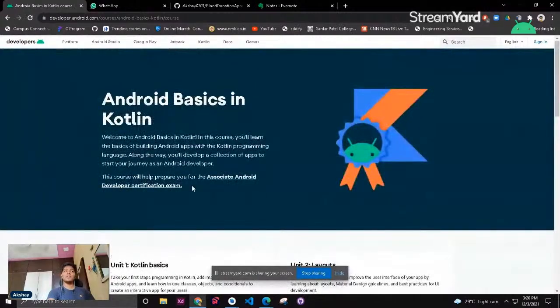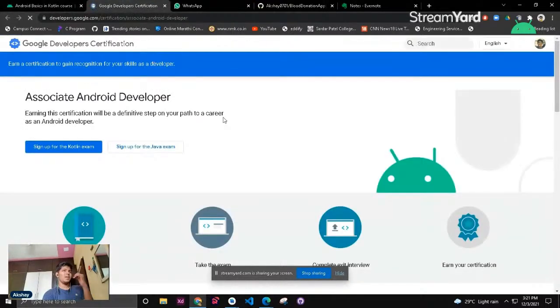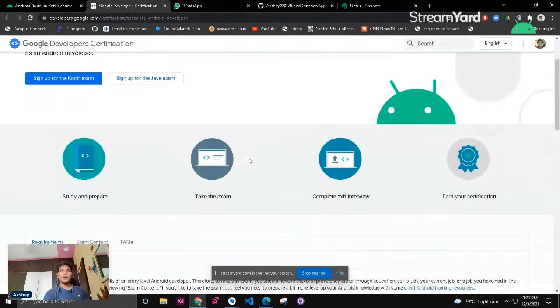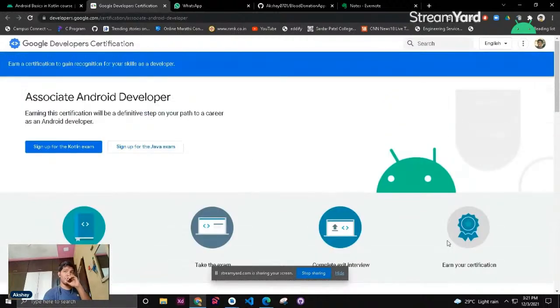And this course will also help you to understand and get prepared for the associated Android developer certificate. This certificate is very valid. It's valid for, I guess, some period of time, but it is very valuable in the professional world.